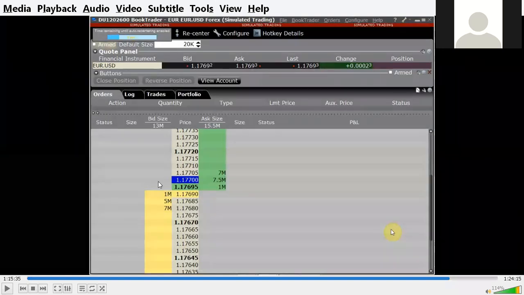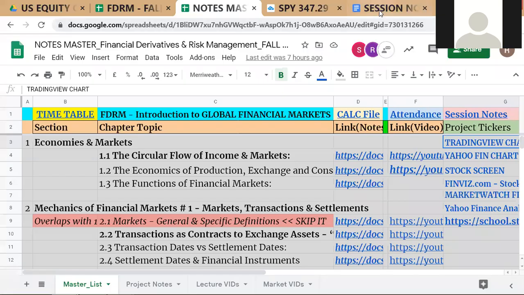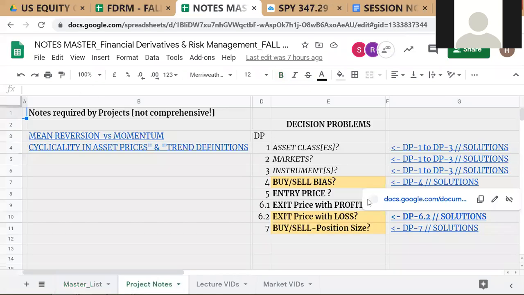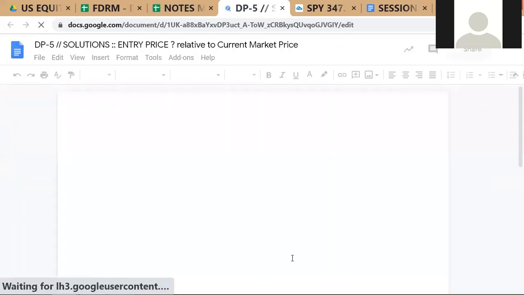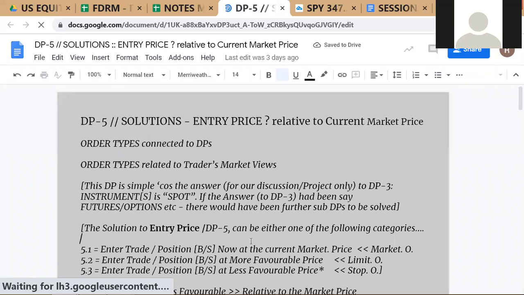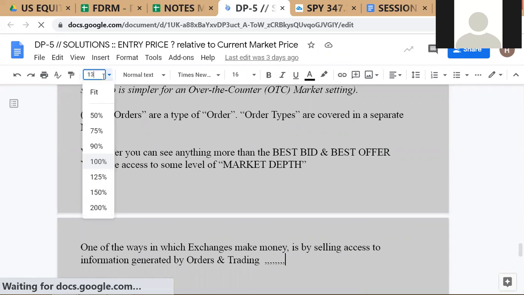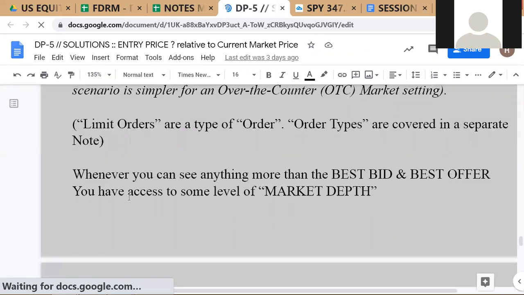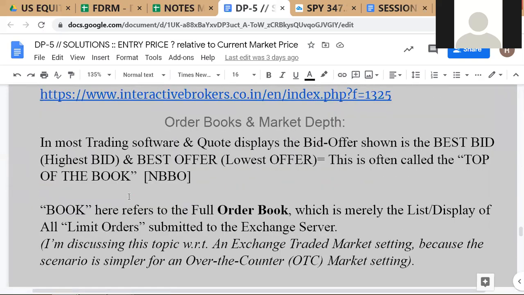And this can be seen at different levels. We showed you the other material the other day, under DP5, the technology architecture of trading. We showed you that there are three important points to look at in the software arrangement. One you have is the trader who is originating the trades. Then you have the brokers. So this is order books and market depth.